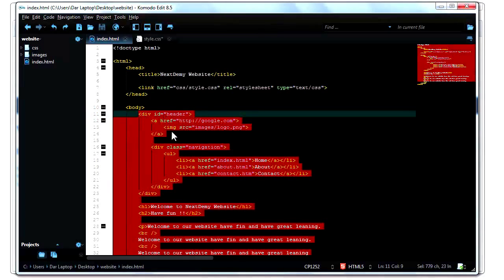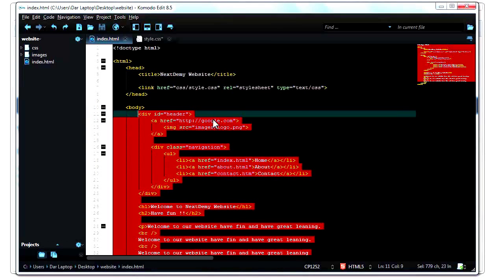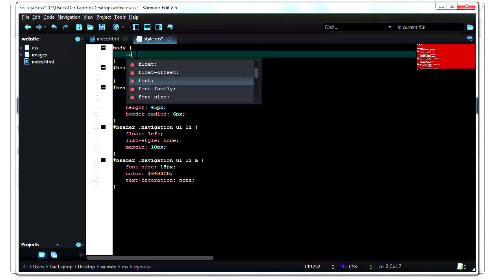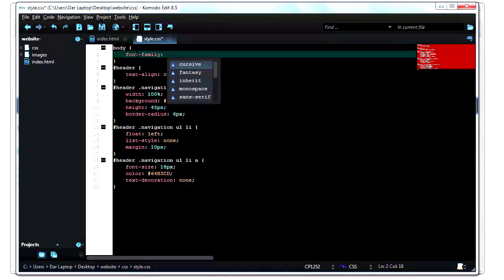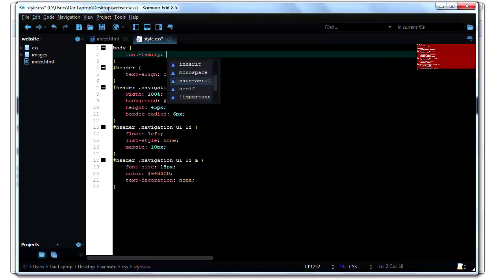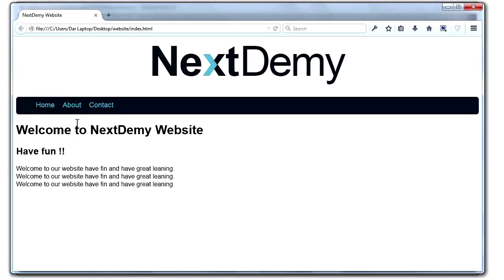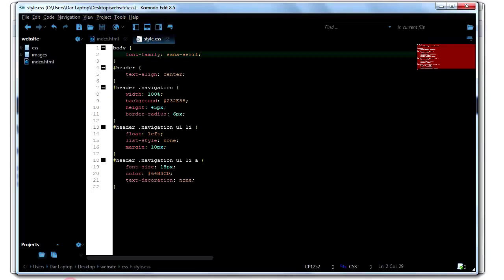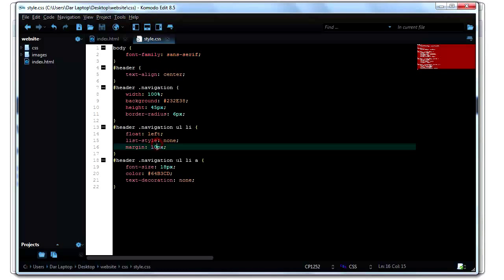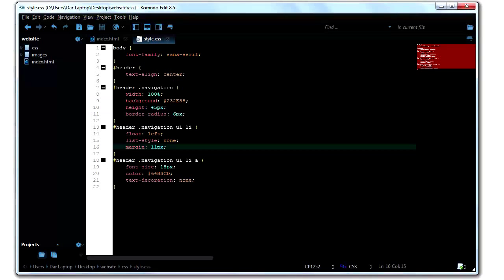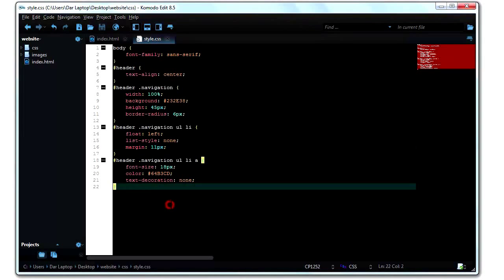If we apply any specific code to body, it will be automatically applied to all these elements. So in body, let's type font-family. Let's select sans-serif. Save it and let's refresh. As you can see, now our font looks beautiful. Let's increase our margin a bit, as we changed the font, and every font has a different size, so let's make it 11 pixels. Now it's good. Let's save our project.